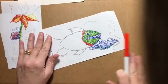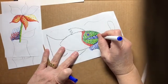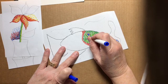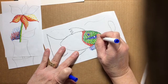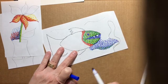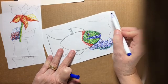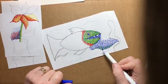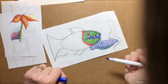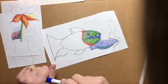You see my fish. And the important thing about the fish is when you have something like teeth that you want to stand out, make sure you put these dots close together so it looks darker, and then the white of the teeth will stand out. I did a little blue in amongst my green because I wanted to show like waves of water with the blue-green. And I did a yellow and green mix here. When it's finished, it's going to look pretty stunning on my black framed background.